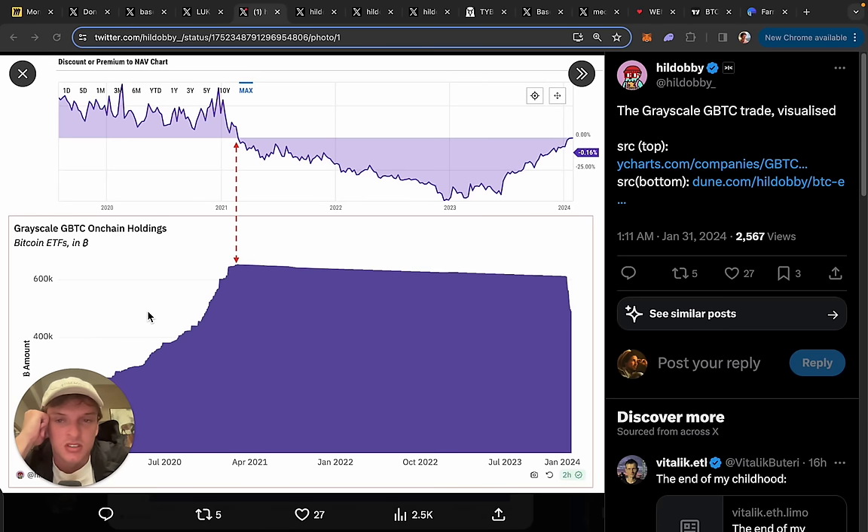This is basically just the form of an investment fund. You can see here the amount of on-chain holdings of actual Bitcoin held by GBTC. The amount of Bitcoin that Grayscale has been holding has dropped a lot — they've dropped about 150,000 Bitcoin. That has been sold onto the market in the past few weeks, which is billions of dollars of selling pressure from people looking to get out of GBTC. Ever since 2021, the GBTC price has been less than the Bitcoin price, meaning everyone who bought it is losing more and more money because they can't sell GBTC for the Bitcoin price.